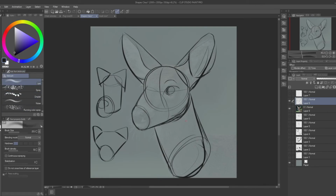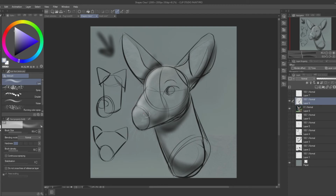And then I've been using an airbrush for the shading, for anyone wondering. So our cylinder would be shaded down here. And then we'd put a little bit of shading under the chin because these objects overlap. You would shade right here for the cylinder, and then just a little bit down here. This is a circle, so you shade right here. And obviously we're doing the lighting coming down this way. And this is shaded right here because that's where the head is, so it's an object overlapping. And then this is a cone, so you shade right here. This is a cone, so you shade a little bit right here. And then you light. This is a circle, you shade up here. This is a cone, you shade right here. Shade a little bit right here too for the nose.